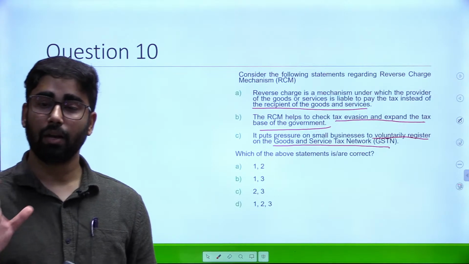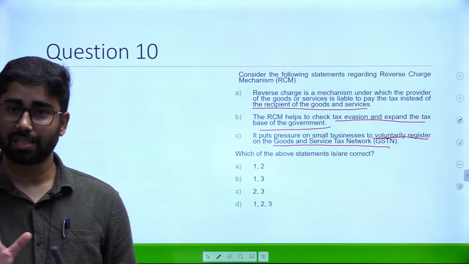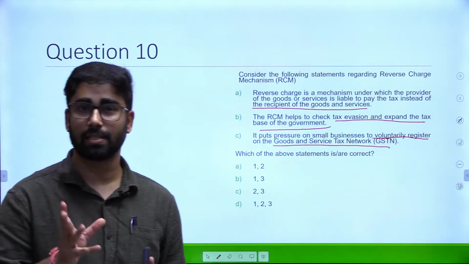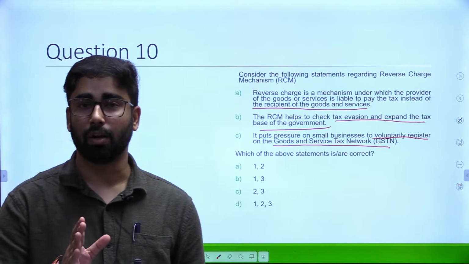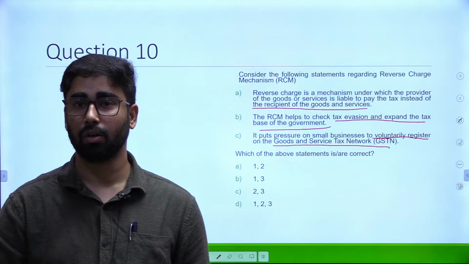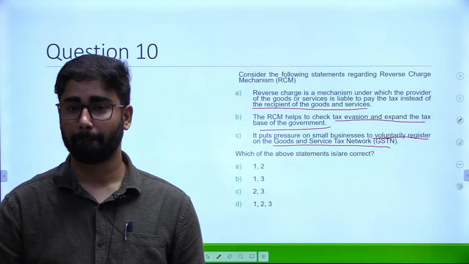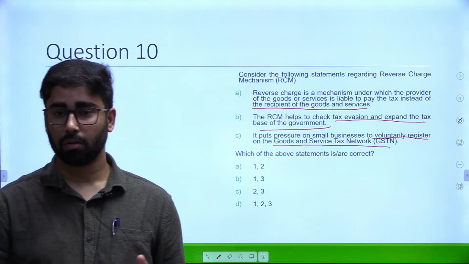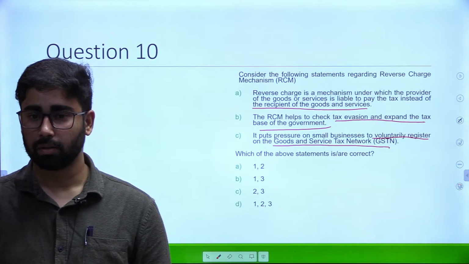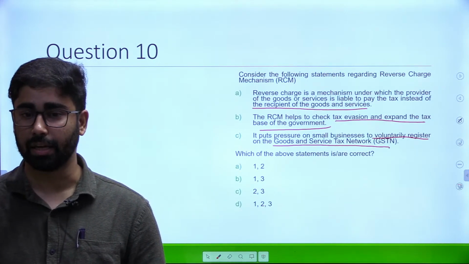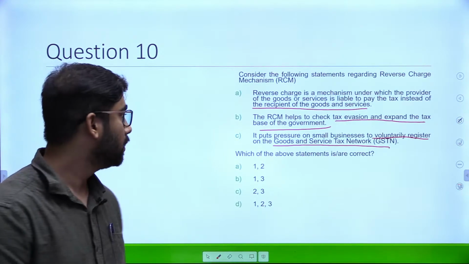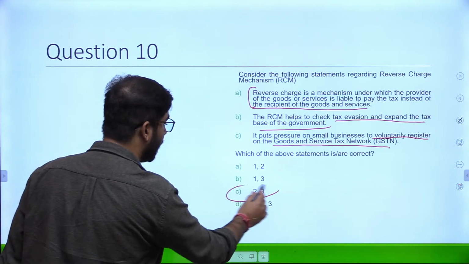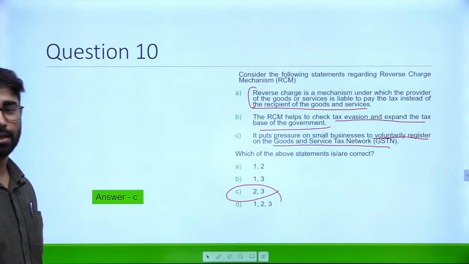Silva Kumar, in normal GST, the supplier deposits the tax with the government. But under reverse charge, the name suggests that it is the reverse. The recipient or the receiver is depositing the tax with the government, not the supplier. 17 media is saying C, Bittu is saying receiver. Okay, good. It is based on who is not a part of the GST chain. So if you know the first statement is wrong, by the elimination technique you can answer this question correctly and mark option C, and the correct answer is C only.